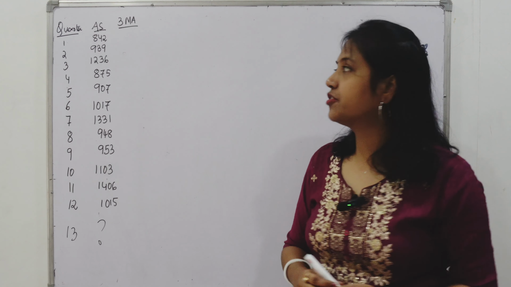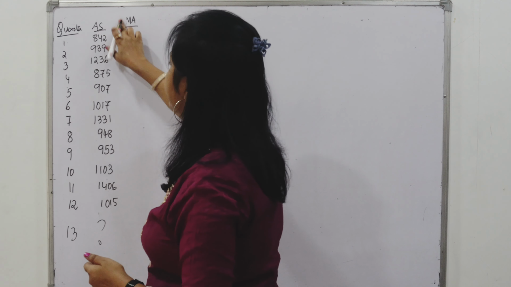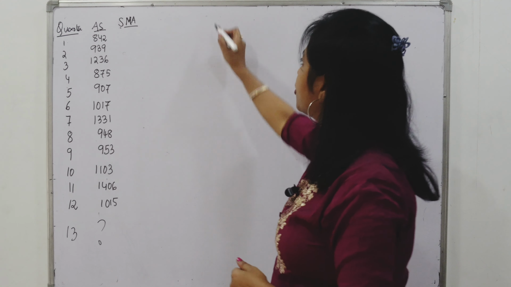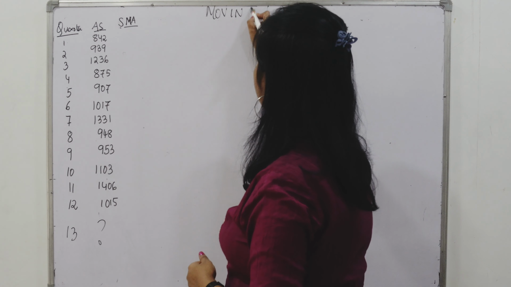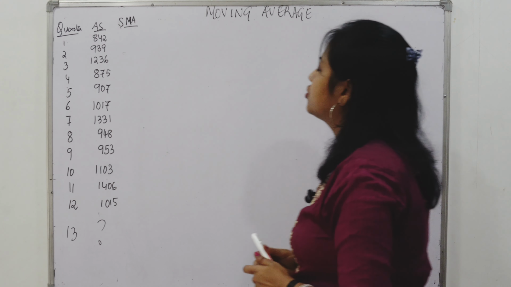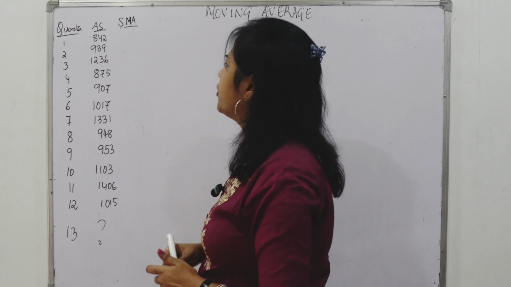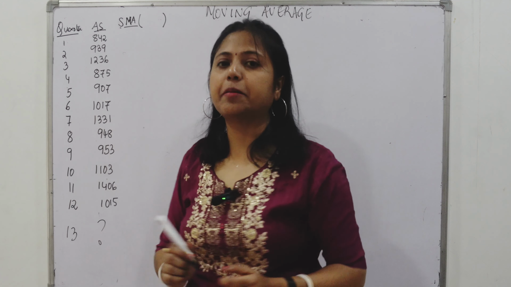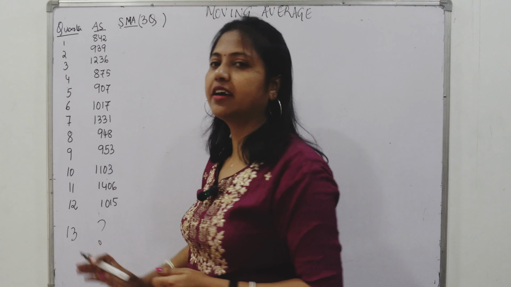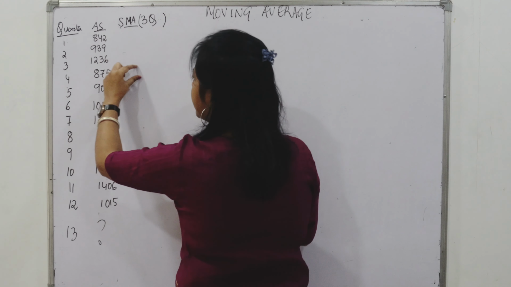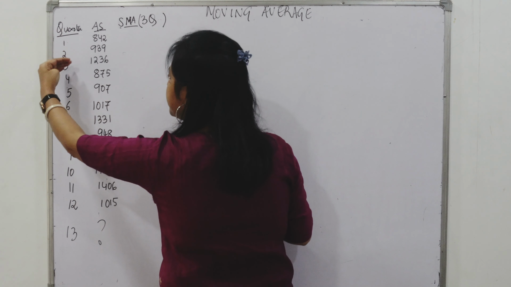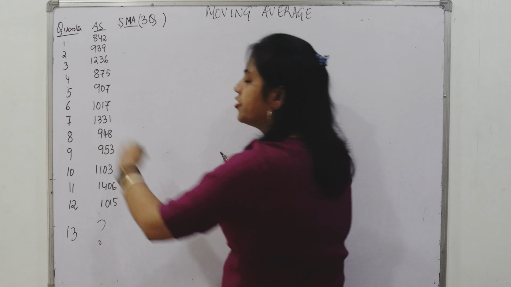I will take the first average, that is the simple moving average. So I'm writing here SMA, simple moving average. Here, friends, we are talking about the simple moving average. Say for example, we take a 3 quarterly moving average because we have quarterly data. So we will take the 3 quarters average, then the next 3 quarters average, then the next 3 quarters average. So the past gets mixed with the second quarter, and this way the averages will roll on.